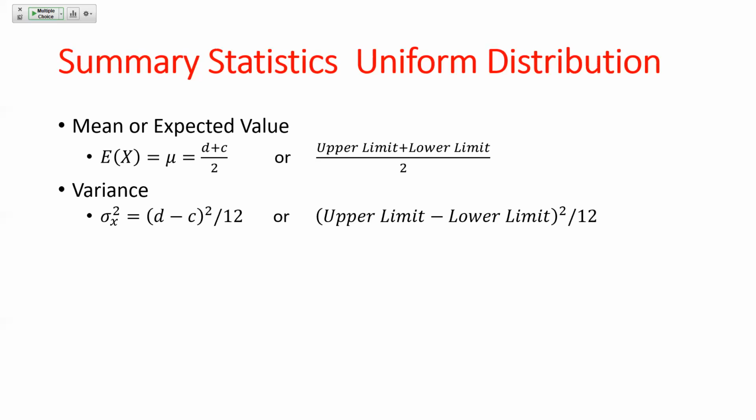Basically, the reason why this always will simplify down to this equation is, what we would really be doing is taking every x value, subtracting the mean, squaring that, right? Multiplying it by the probability of seeing that, which you can think of as something similar to our density function. And you can walk through the proof, and it always simplifies down to the range squared divided by 12.